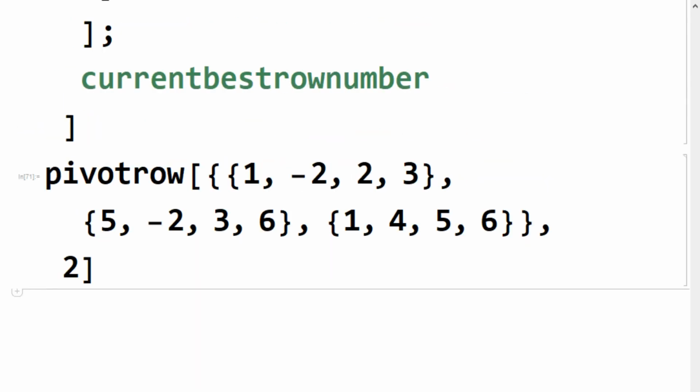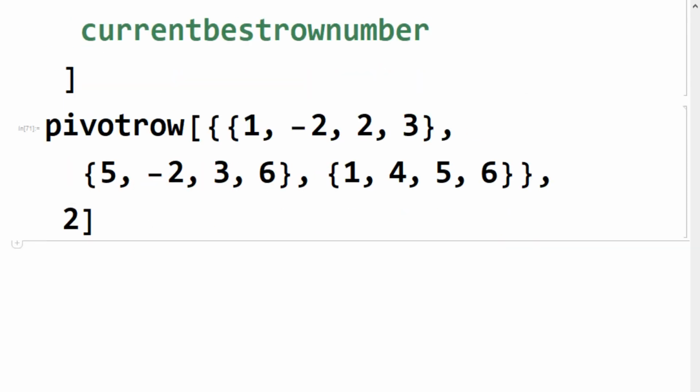Okay, so now we can find the pivot row and the pivot column, and once we've found them, we can actually pivot. So now we are going to write a module that actually does our whole simplex method.